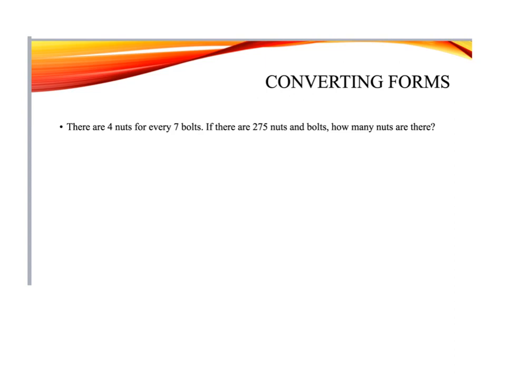So now let's look at converting between forms and how we could use them to solve an equation. This is a typical ratio-style word problem. To begin with, we have 4 nuts for 7 bolts. So there we are, 4 nuts for every 7 bolts. And since I've got nuts and bolts, I'm going to look at the total. So the total is 4 plus 7, or in this case, 11.